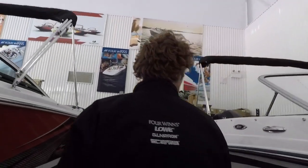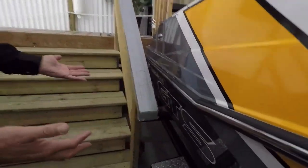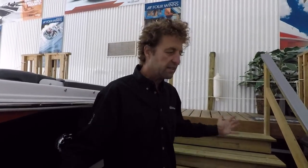You may notice too, a lot of people go, oh, there's no load guides. Why isn't there load guides, the carpeted guides? Well, the reason for that is as soon as you approach this trailer in the water and the V catches in between the bunks, it pushes the boat into place. You cannot load this boat wrong. If you've loaded this boat crooked, it means your trailer was too deep. So at the boat launch, you look like a pro every time.